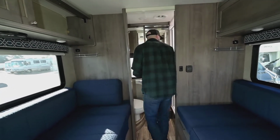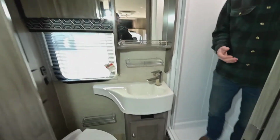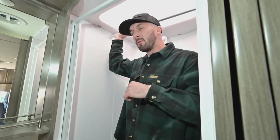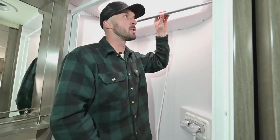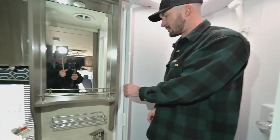And then here, come on back. I'll just hop in the shower and you can come on back. You don't normally get a good size shower in a 23-footer, but this is a great size shower. I mean, I can get my arms up. I have this pole that's removable. I'm hitting my head on that, but if that wasn't there, I can get my arms up and do all that. This is more just for hanging long shirts and stuff like that, jackets. So just making every space usable.